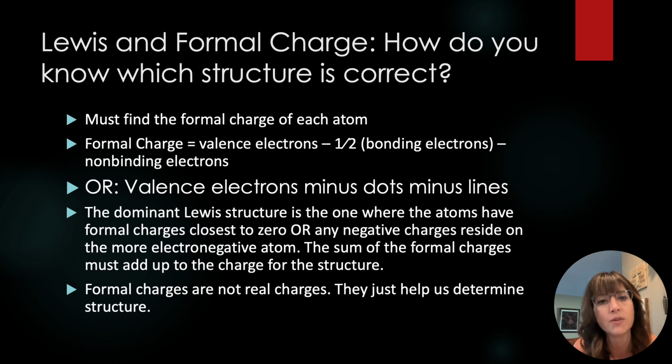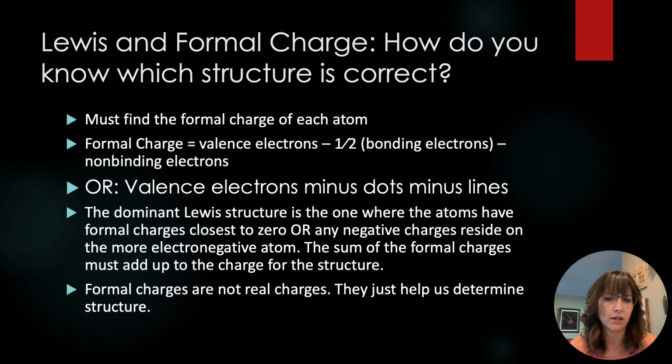We can't see the bonds between them. But we're going to apply something called formal charge. It's not a real thing. It's not a real charge. It's all theoretical, but it will give us some ideas. So you're going to make the Lewis structure. And then we're going to calculate what's called formal charge for every atom in the structure.